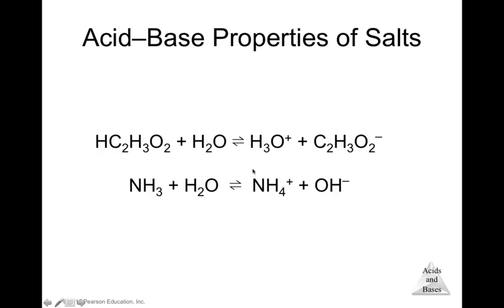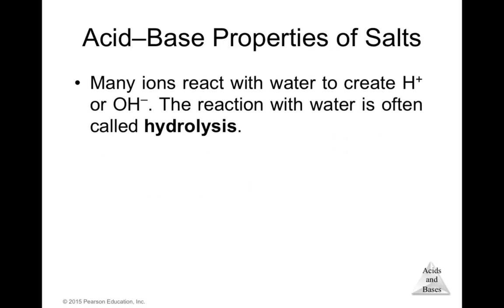And the other product here is also known as a salt, but this one is a cation. So we can see that when we have a weak base, we produce a cation. When we have a weak acid, we are producing an anion. So could this salt affect the pH of the solution? Many ions react with water. Remember that those salts are in the solution and you have water in the solution also.